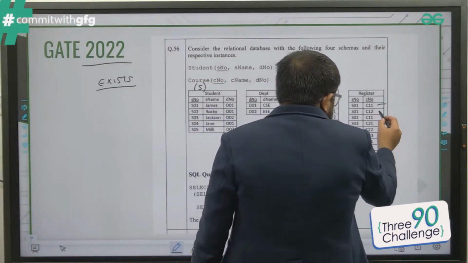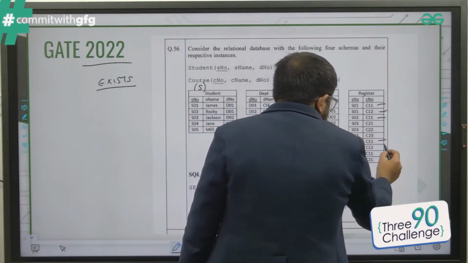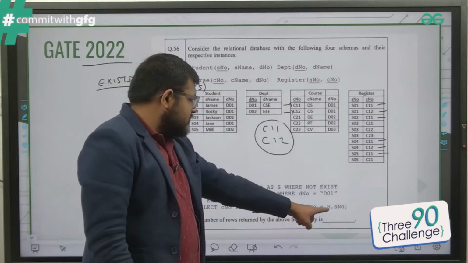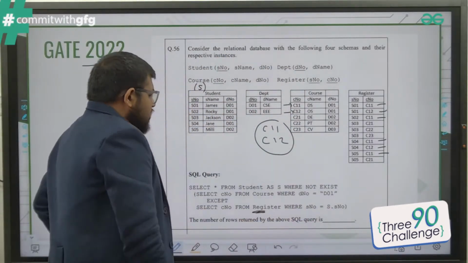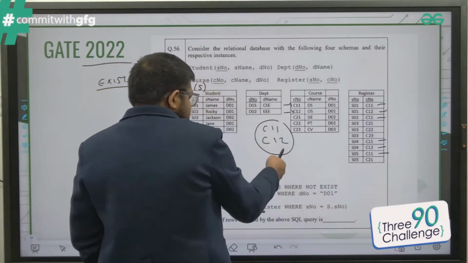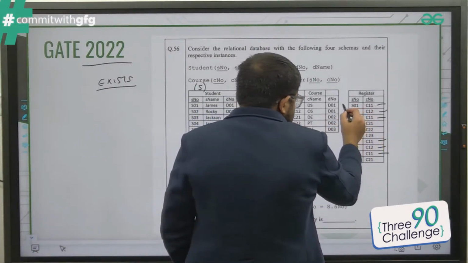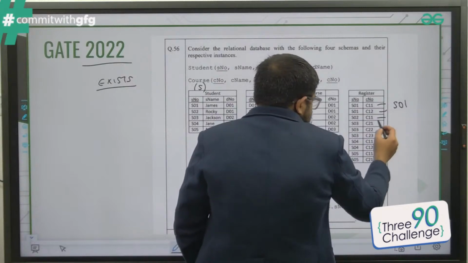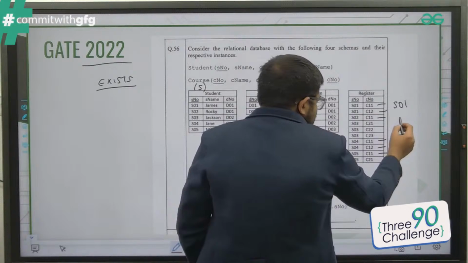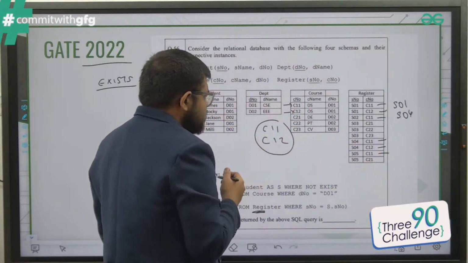So here I want to select C1 and C11 and C12. They are present here, they are present here, they are present here, and it is present here where S dot S number is equal to S dot S number. Okay, now it means for all those S values where both C1 and C2 are present, that will be here. So C1 and C2 are present for S01. They are present for S02. Both are not present, C11 and C12. Okay, for S04 both of them are present, and for S5 they are not present. For S3 they are not present.